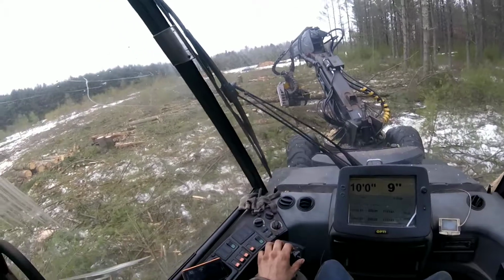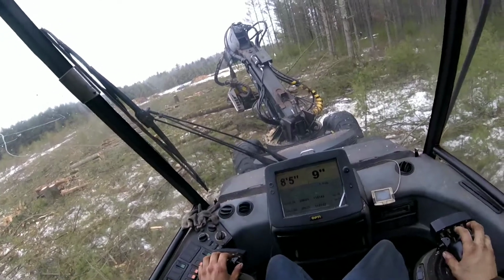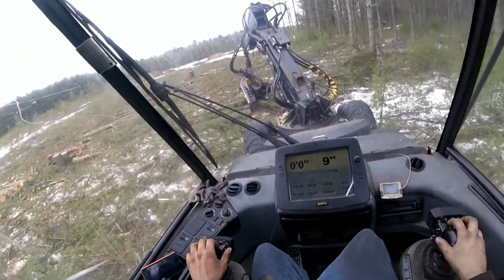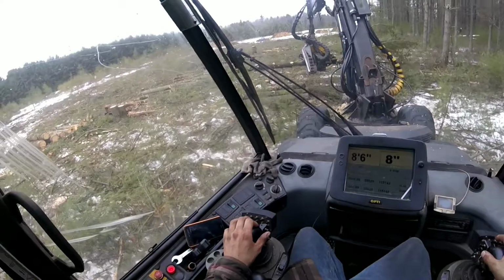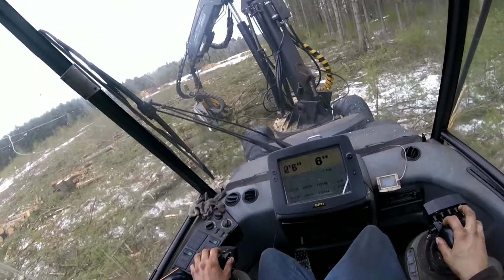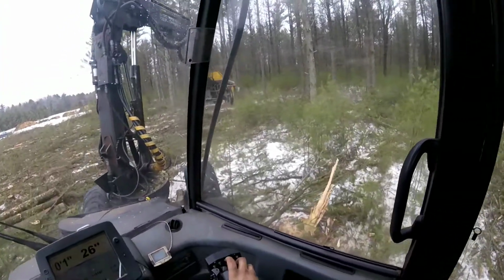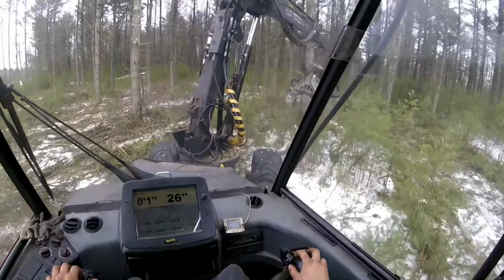But regardless, I'll cut a fair amount of wood by the end of the day. But the most I had ever cut was like 118. It's about the best day I ever had before. Then I got into this patch. Can't remember what the number was, but it was in the 200s. And I couldn't believe it. So it wasn't working very hard. I was just cutting wood like I normally do, and boy, was it adding up. Boy, was it adding up good.